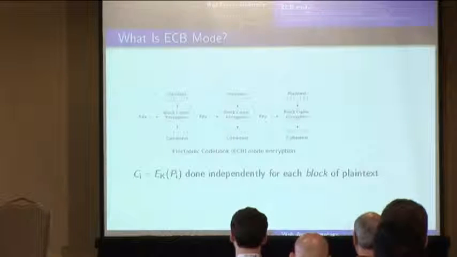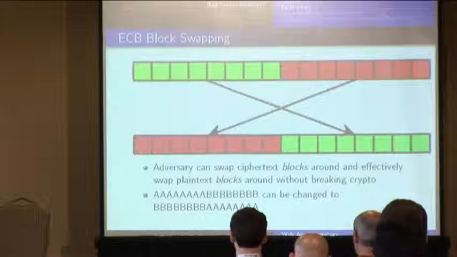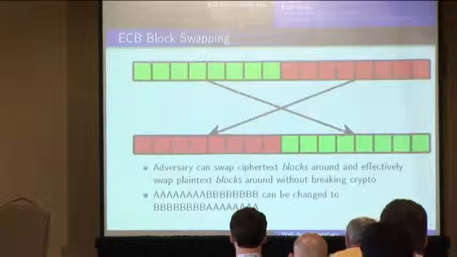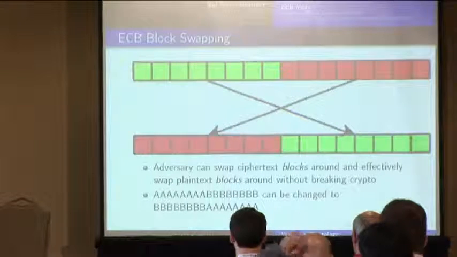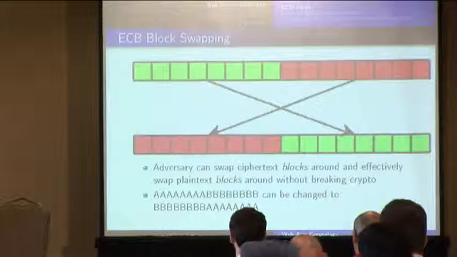So going on to ECB mode. Electronic codebook mode is basically the way that you would assume that ciphers were used if you had never studied cryptography. You just take independent plain text, break your stuff into chunks, and encrypt each chunk independently, and that's it, right? But this is vulnerable to a number of attacks, and some of them are surprisingly low-tech. Without knowing the key, I can just swap the ciphertext blocks around. Even if it's base64 encoded, I could decode it and swap them around. Maybe the green is the source account number and the red is the destination account number, right? So now I've reversed a transaction, perhaps. And that doesn't break the crypto.